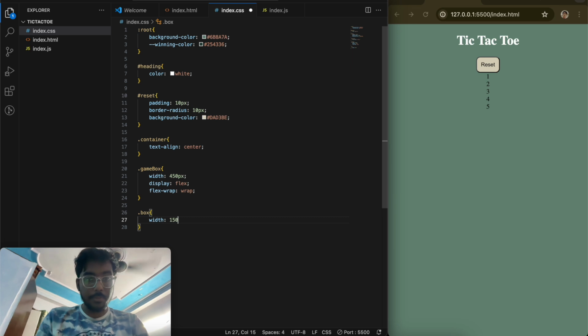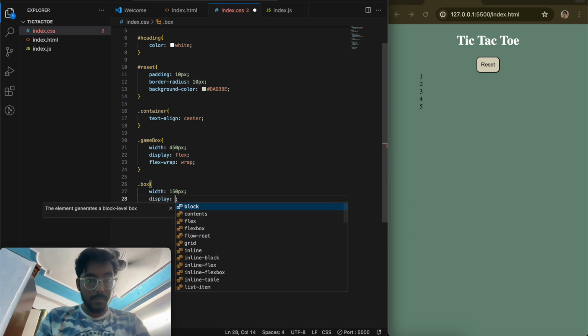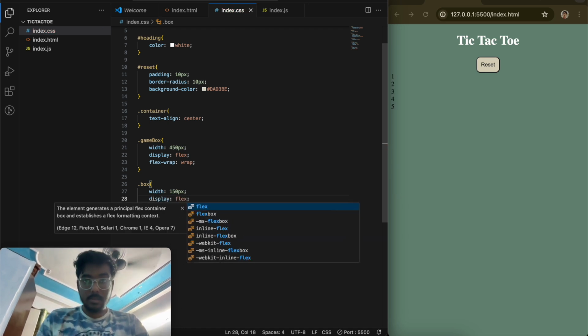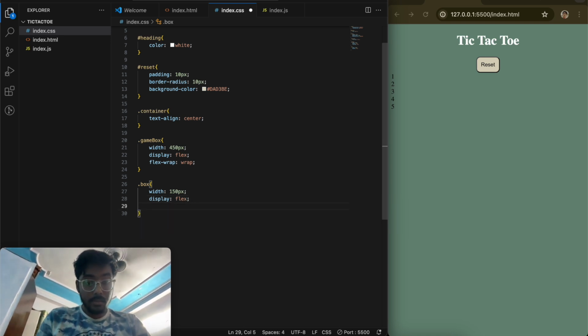So I'll make it 150 pixel here, and I'll use display as flex. Okay. So after this I'll be using height also as 150 pixel.